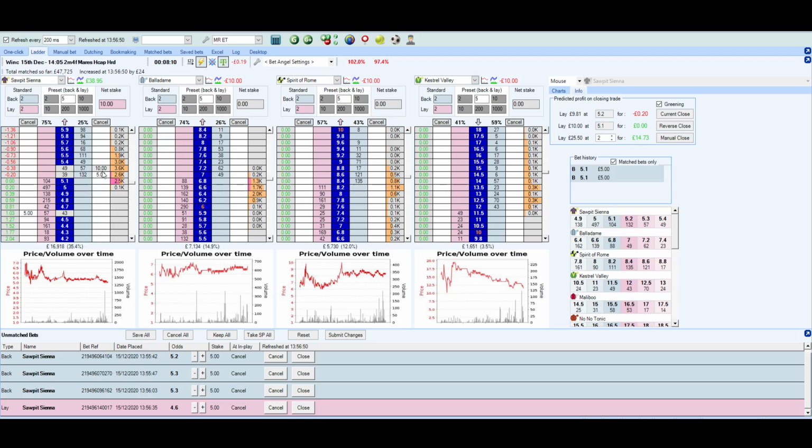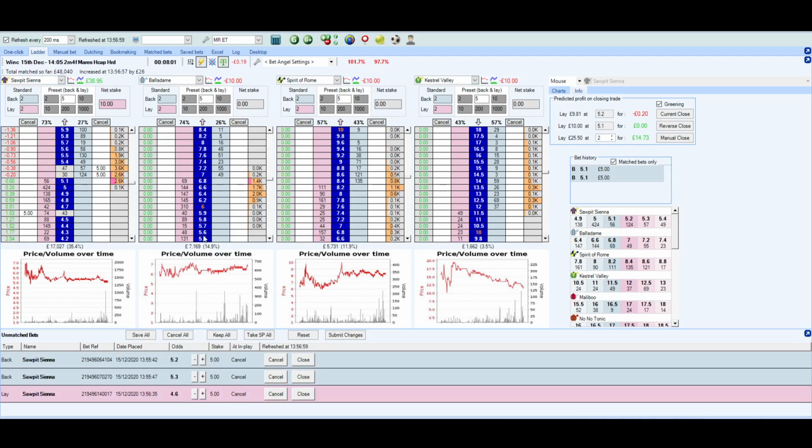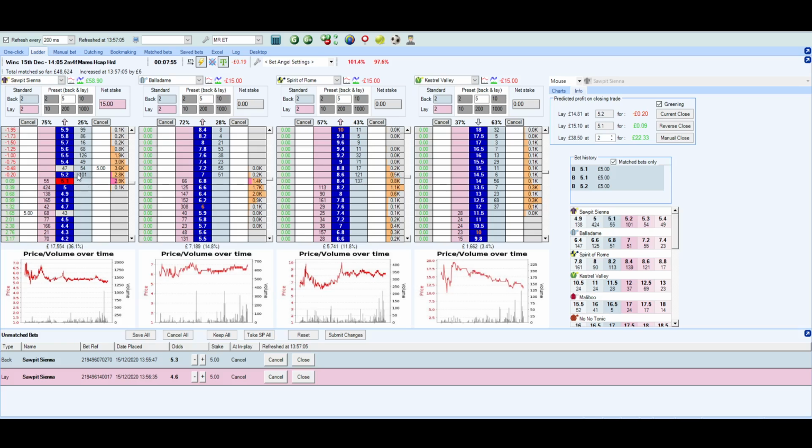Yeah, I think you have to be careful here. That might be too aggressive. Those ones at 5.2. No, what is that? 5.3. Let's take off some of that. Similar to what happened. Looking back, that was probably part of the problem last time in my last trade where I made a loss, where I'd had those out of the money orders that all got matched, and it took my net position up to about £25.